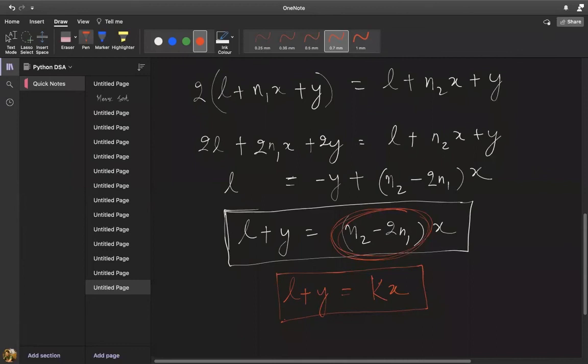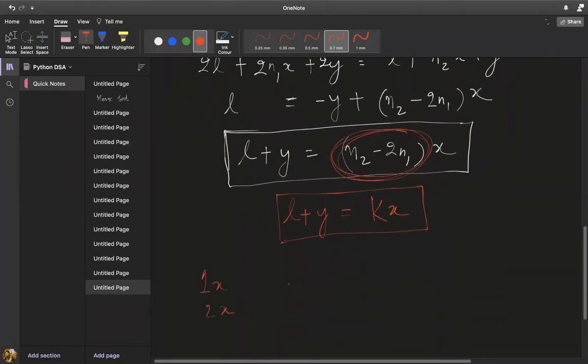So when we're saying Y plus L equals to some integer times X, it can be 1x, 2x, minus 1x, minus 2x, depends. If I start at the 0 position of X, where should I meet? 0 again, right? Because we are making an equal number of revolutions, either 1 or 2 or 3. Or minus 1, which means we are moving a place backward. So don't think of minus; think of that as taking complete revolutions around the circle. That means we will be meeting at the starting point.